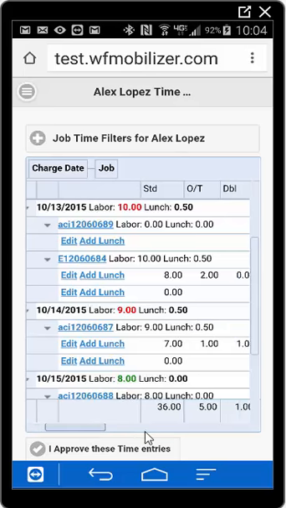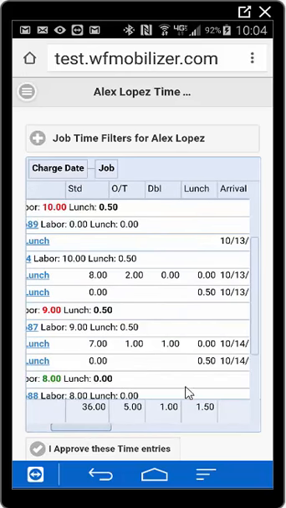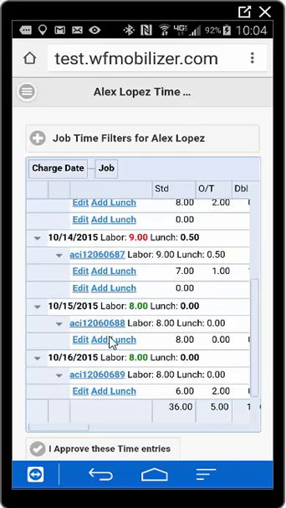Now let's repeat that process for the next day. As we scroll down, we'll see the next day only has 8 hours in regular time on it and has no lunch time against it.